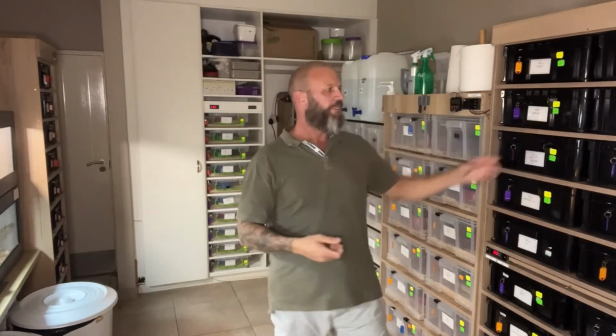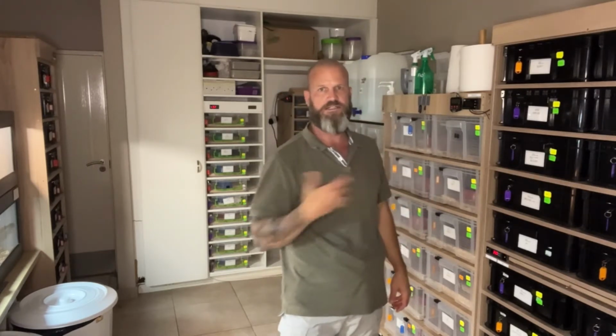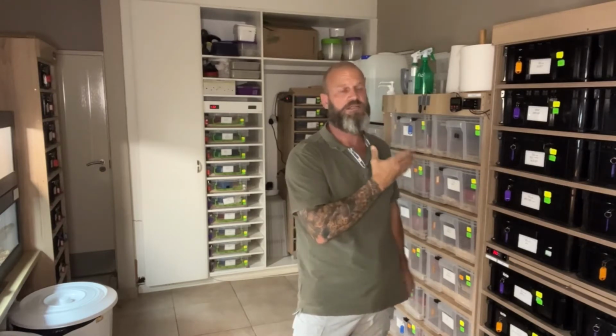Monday morning I will open up the tub. If they're still locked, I'll leave the male in there and come and check again after I've finished work. If they're unlocked, I'll take the male out. If they're still locked, I'll leave them in there, and I'll leave them locked up until such time as I open up the tub and they are unlocked.